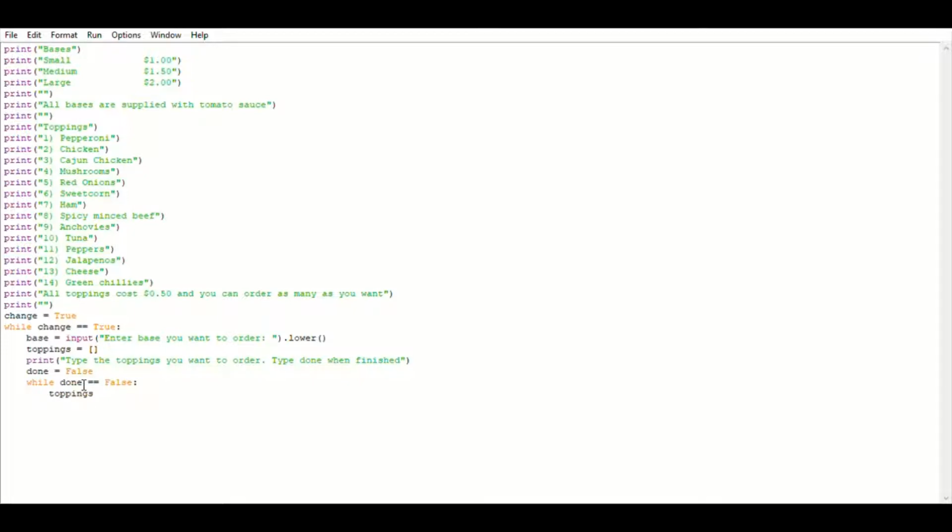And in the while loop we type topping equals input topping, lowercase it. If topping equals done, done equals true, else toppings dot append topping.